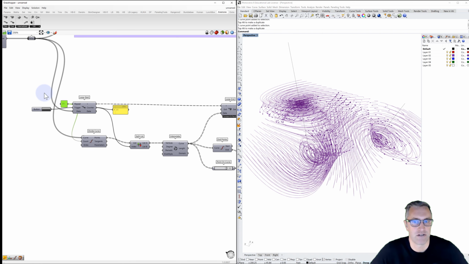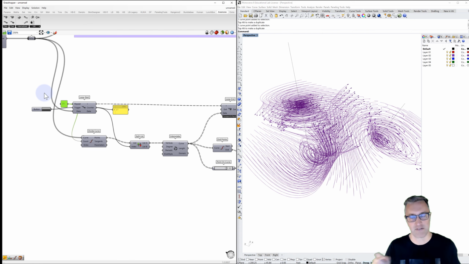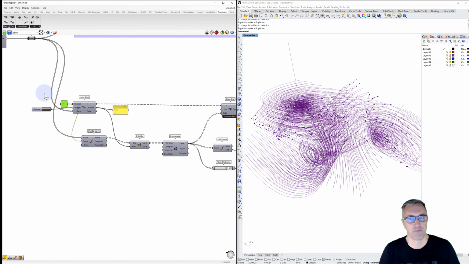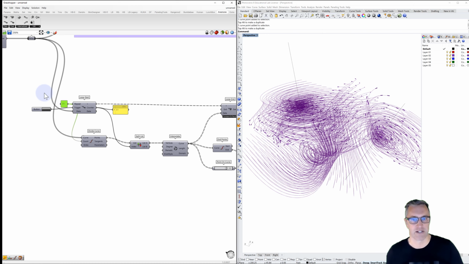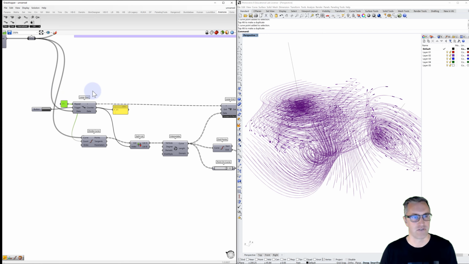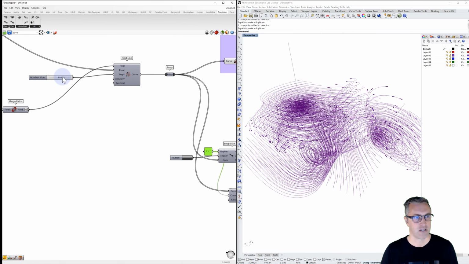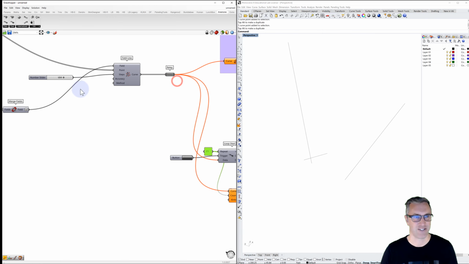And remember, the overall length of those curves comes from the field line component. So if we want to just get a very short line, we can, and I wouldn't change any sliders while that's enabled. Let's turn this down to maybe 100. Re-enable this.